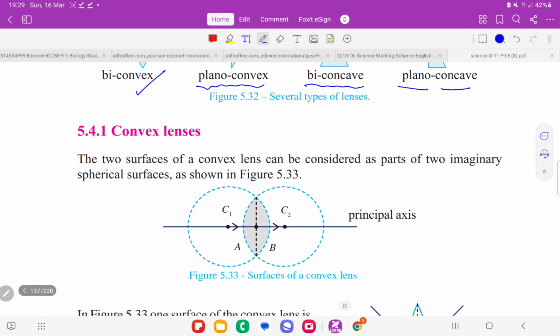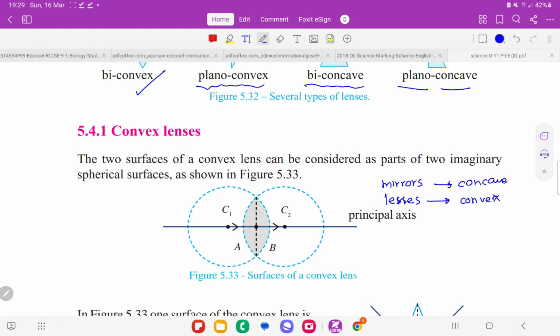Okay, so here I think you remember, in mirrors we mostly discuss concave mirrors, because they create a lot of images according to the position of the object. But in lenses we have to discuss convex lenses, because convex lenses create images according to the position of the object, it keeps changing, right?